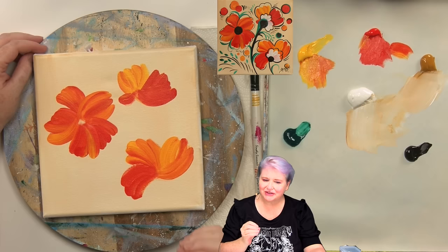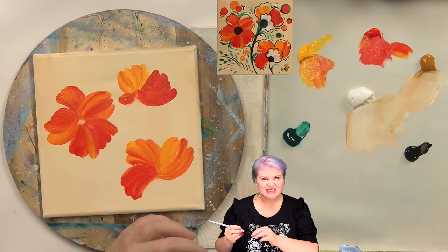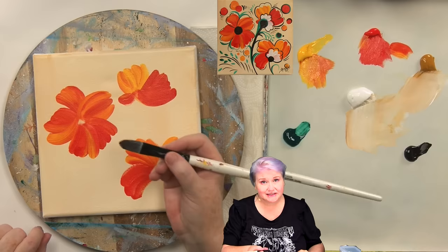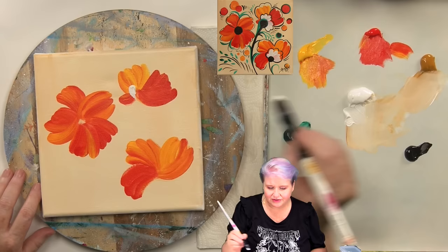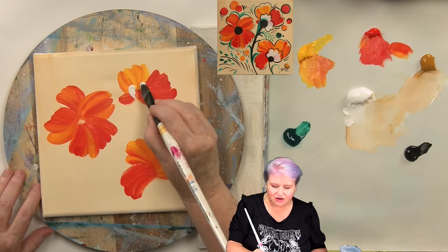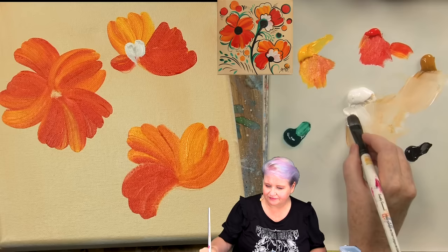This next part, we're going to do a couple of things. We're going to add some interest in our flowers, some texture, some layer. I'm going to take the same brush, my filbert, and I'm going to load it with just white. I'm going to come into this flower, and I'm going to make a couple little curved strokes. The brush is almost at this angle right here, and that's kind of nice. I'm going to do little commas. I haven't really put that much water on the brush because I want the paint to come out kind of thickly.